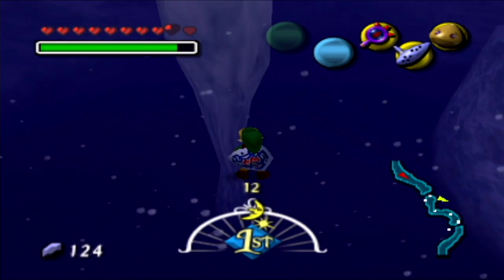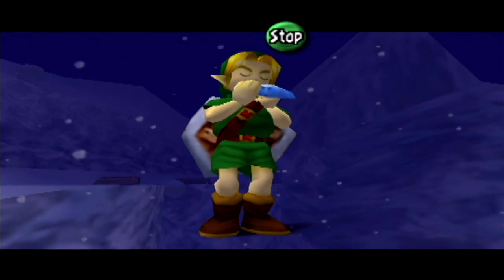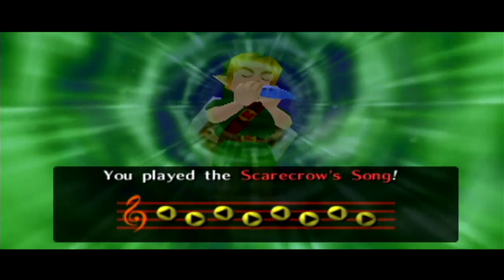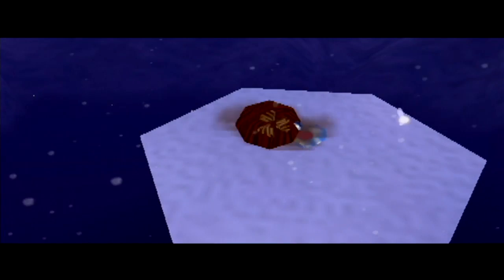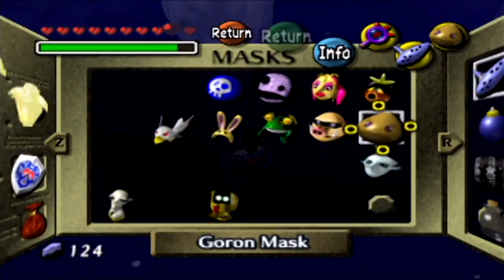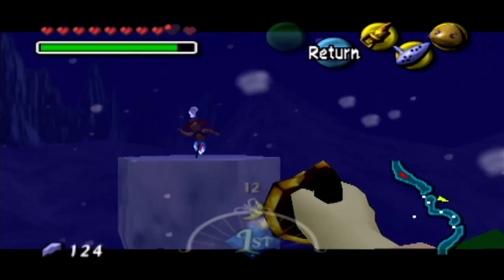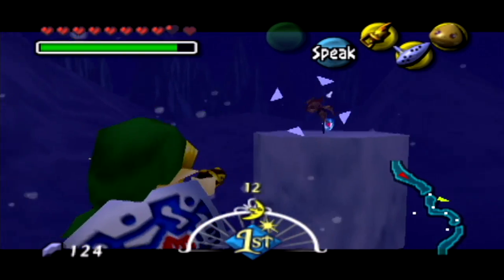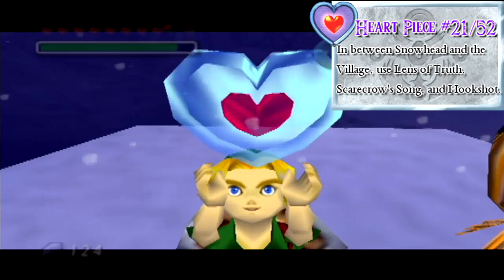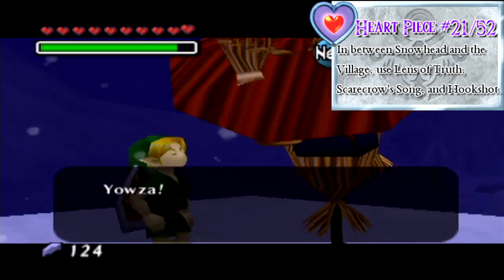And Tattle flies over there, which is a hint to what we have to do. Remember how the Scarecrow said that he'd help us and Tattle would fly over to wherever he could appear? Well... that animation just looks so funny. Anyway, we have the hookshot now, which allows us to grab onto wooden things, all kinds of stuff like that. So, you got a wood pole. Let's grab onto you. That's all he's good for, is a hookshot target. And we get a piece of heart for using a living being as an object.